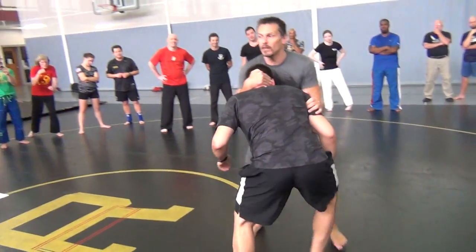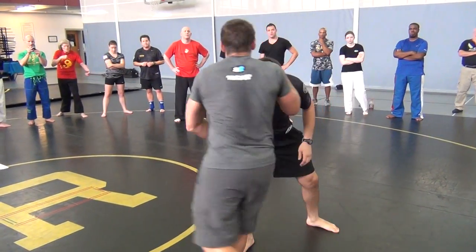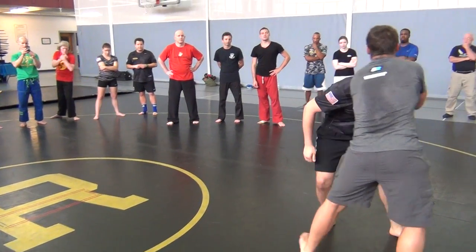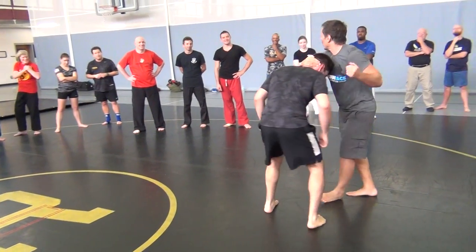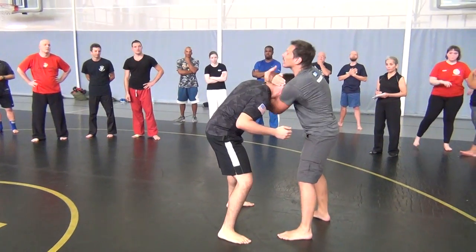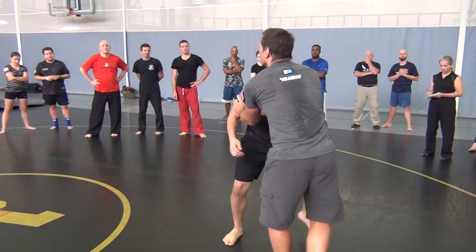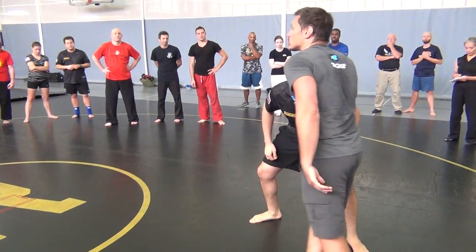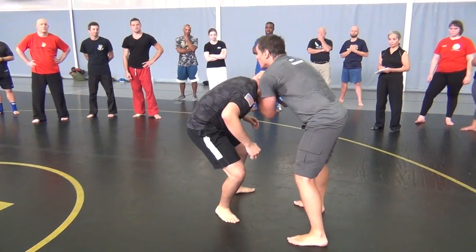Right hand is on the back of the head. Left hand will travel around and land on that hand. One, two — hook. Once we get to this position, that's not enough because his head can still back out that side — swim out and away. I'm here and here. I turn the corner, meaning I block this side with my chest, and put my chin on top of my hands.